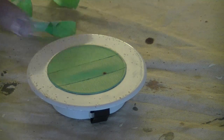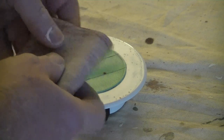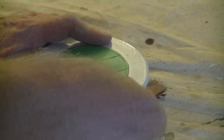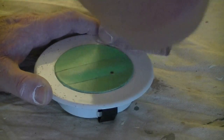Before we put it aside for painting, we'll just take a piece of worn sandpaper, came off a sanding pole. It's not full of paint or anything. It was 150 grit, but it's been well worn. But all we want to do is dull this off, because we have a factory gloss finish on this. So we just go around it. We're not trying to take all the paint off or anything. Actually, that would be detrimental. We just want to buff it up, and we might take some of that rust off in the process, which is great.